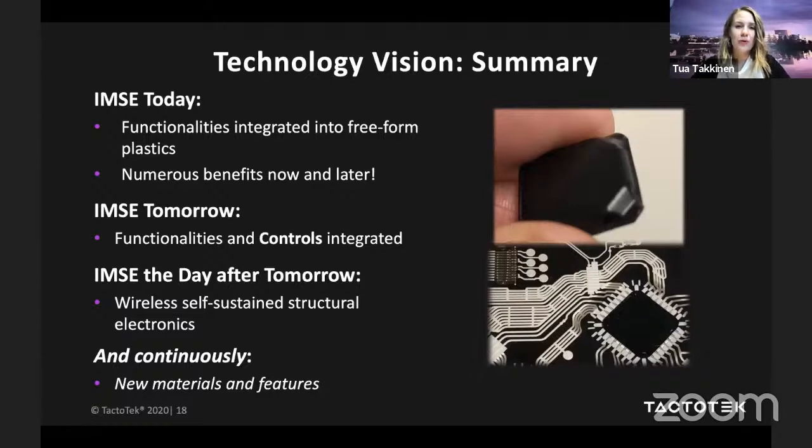Putting the electronic board into the IMSE module makes sense on the other hand, but then again, the higher complexity will drive the costs of the parts. At least yield will be a big issue. How is your experience on this? Yields are good with IMSE. That is not a big worry.